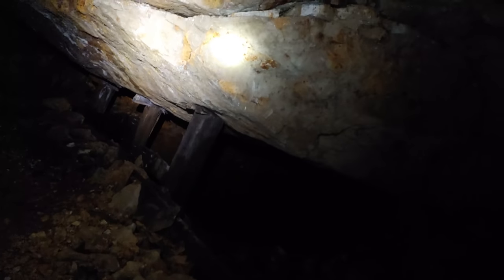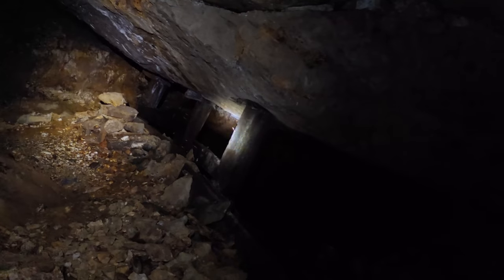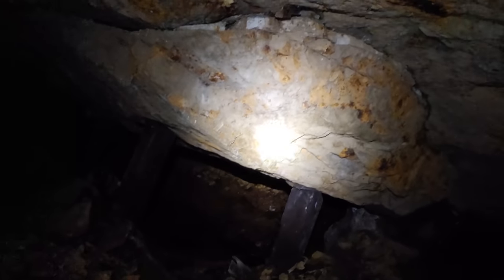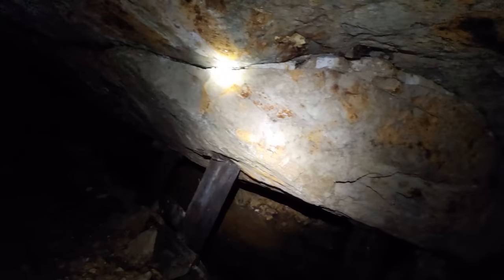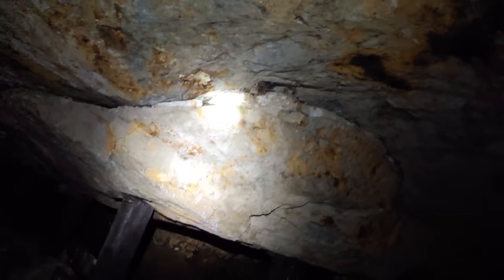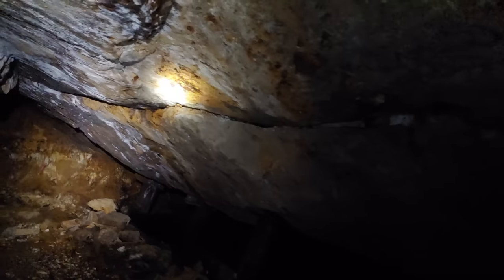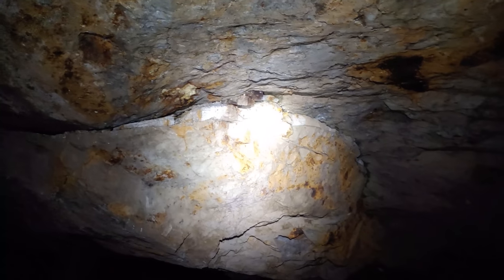Now, a little word of caution here. These old mines, this is well over 100 years old. These wooden things here are called stalls, and they put those in to hold up this big, nasty chunk of hanging wall that's about to fall off. And it hasn't moved in 100 and something years, but that wood's 100 years old too. So you do not want to be messing around underneath that stuff, because any little vibration, just me talking, if you bump it with your hat or you rub your butt on it the wrong way, that whole big chunk could come falling down right in your head. So we want to stay away from stuff like that.